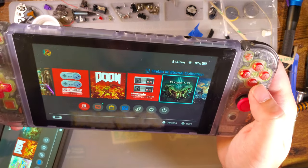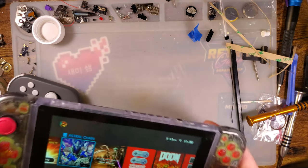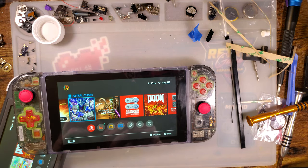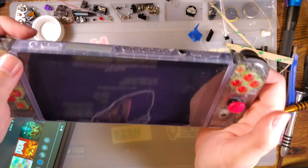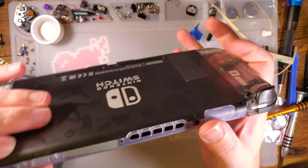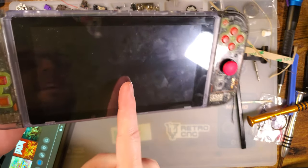Now, I didn't have to modify the system at all to install this, other than literally what it took to remove the old screen and then install the new screen. So you might be thinking, well, why doesn't Nintendo just do this from the factory then? Cost. It's 100% a cost thing. And I don't just mean they're trying to make a cheaper console. I mean, yeah, that's definitely a big part of it. But another reason would be repair. Nintendo knows they're going to be fixing these things.